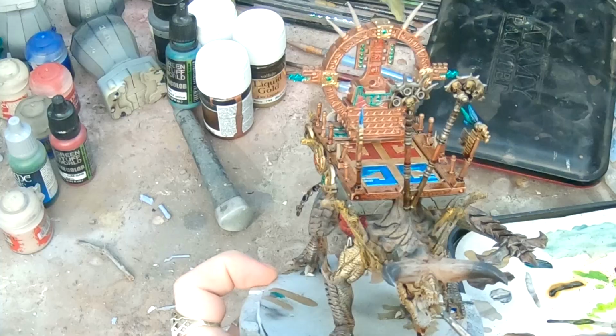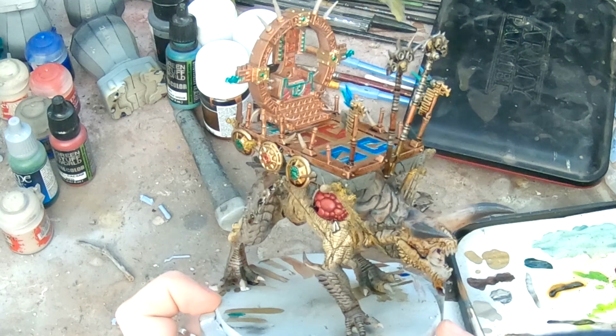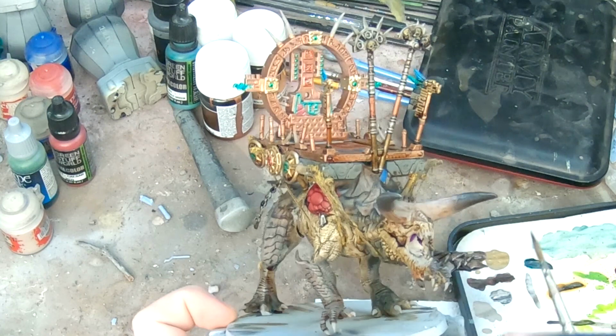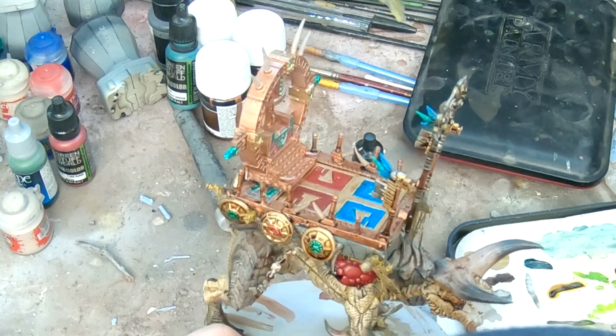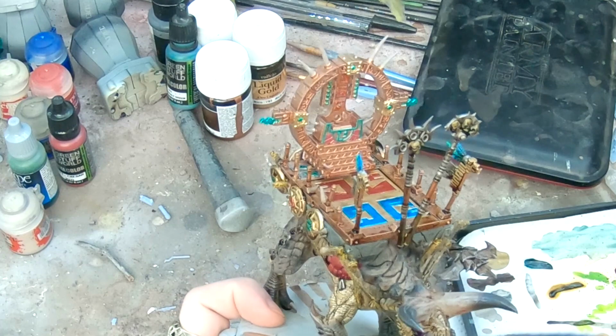Now, I've neglected some parts of the creature. I just kind of forgot that they were there, like the mouth needed doing. So I went back and I went in there with the purple ink. Not the best idea. I should have gone in with maybe a purple contrast or really watered this down, because I lost a lot of detail in there. There's more detail in this mouth than I could ever paint at my skill level. So I should have just gone in with something really light and let the natural primer color bring those up.